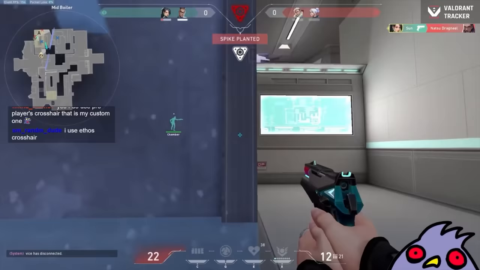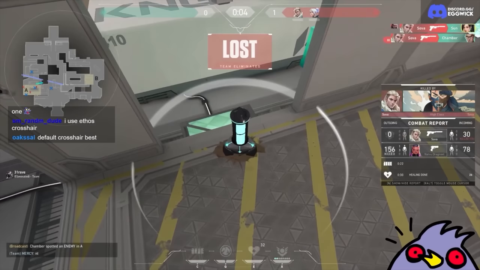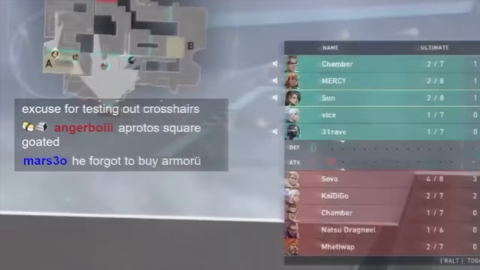Nice shots. Wants to duel against Reyna? Okay. So not much he could really do there, I think. Maybe could have looked up, but in 50-50 retrospect, someone could have swung at him. All good so far. Not a bad start. I use a crosshair. I have a smile. Dude, the smiley crosshair is notorious, man. He forgot to buy armor?